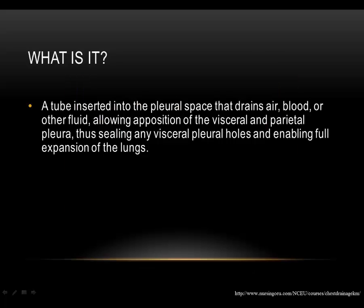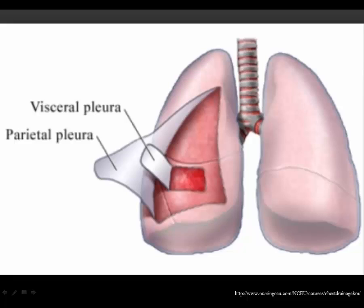A brief review of pulmonary anatomy and physiology helps you understand where the chest tubes are placed and how they work. Chest tubes aren't placed in the lungs, but in the pleural space, a potential space rather than an actual space between the parietal and visceral pleura. The parietal, or outer pleura, covers the chest wall and diaphragm.